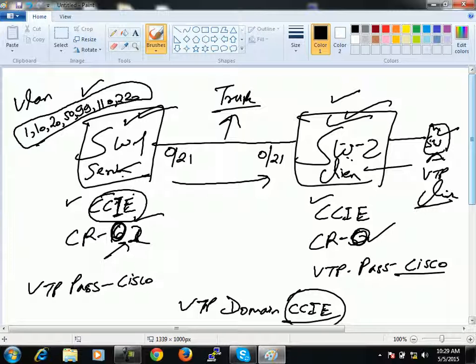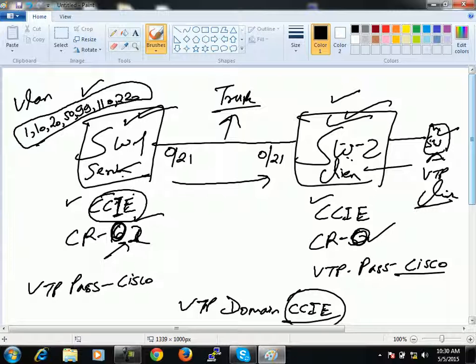So in VTP version 1 and version 2, if you change its VTP mode from either server to client or client to server, it will never ask for any kind of authentication. It means anytime any user can change its VTP mode from client to server as well as server to client. So let's say that you have configured any switch in VTP mode client, then also anyone can change its VTP mode from client to server, and then they can add or remove VLANs from that switch.